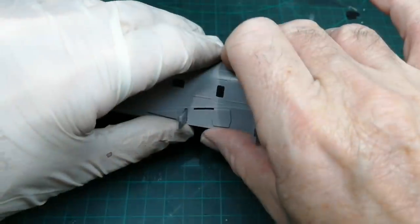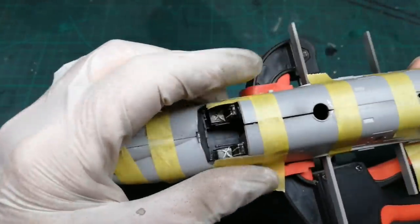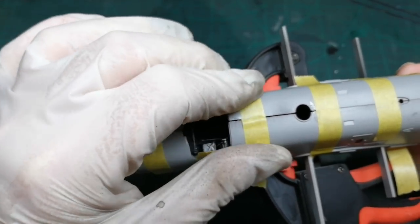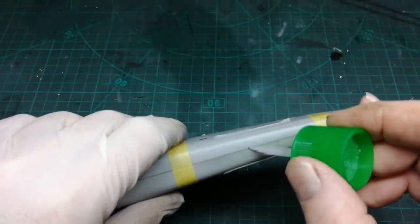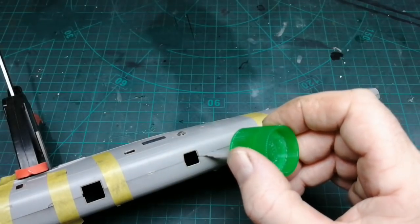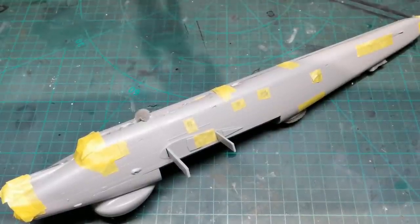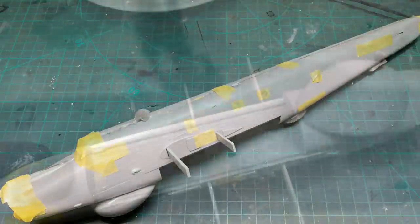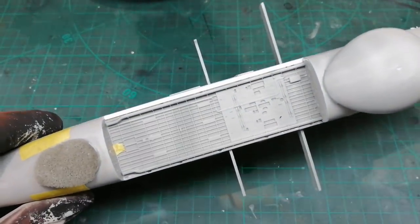With all the internals glued to one side of the fuselage, I'm just going to do a dry fit with the other side. Everything seems okay, although I've got an issue behind the cockpit, but everything seems to have seated - probably pilot error. So I'm going to work my way along with some extra Tamiya thin. I've given it a good day for the glue to go off, and you can see here I've covered all the openings so we don't get any dust or crap inside the fuselage - one of my pet hates. I'm just going to start to clean up the seam on the hinge area of the bomb bay.